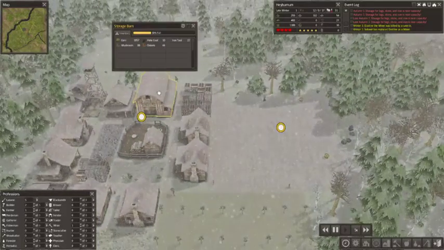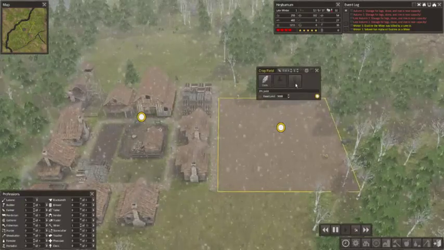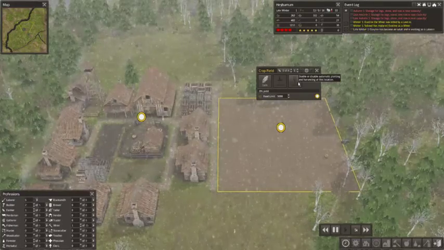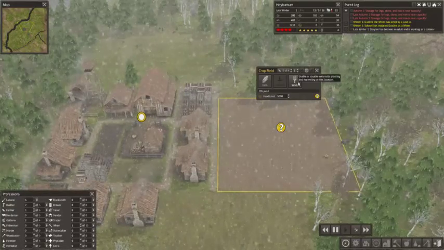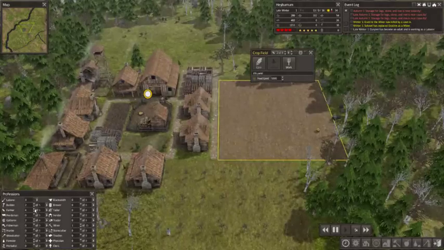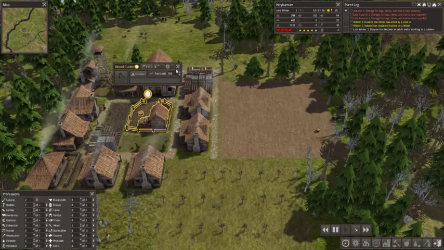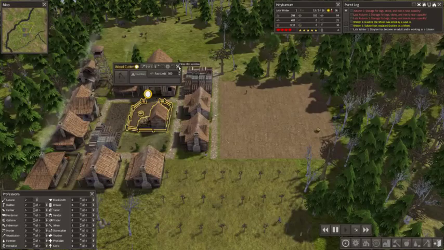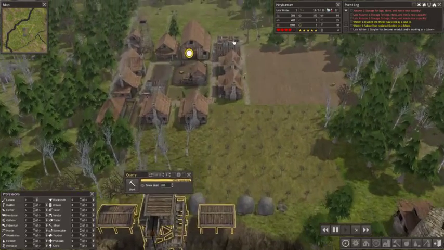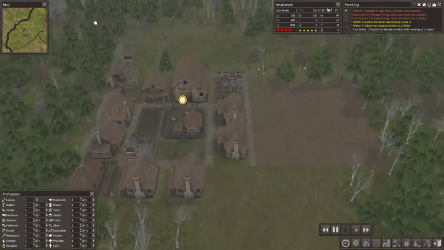Not very important to these people. Okay, so the snows are melting. Awesome. Now we can assign some more farmers to work the fields. Alright, our quarry is finished, so let's get one stone cutter in there. 46 stone, 46 stone. Yeah, because we don't have a ton of stone.